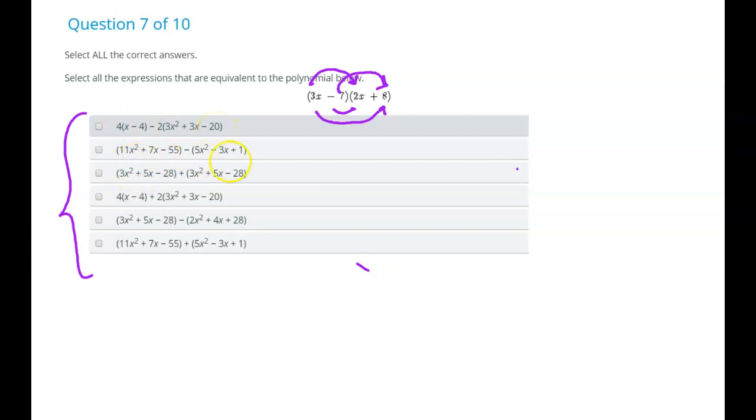The second one is a subtraction. The third one is addition. Fourth one, you're going to distribute and combine like terms. This 5th one here, you're just going to subtract, so you're going to distribute that negative. And then the last one, you're going to go through and just combine your like terms. Once you do that, you're going to compare it to what you get after you FOIL that answer. That's how I think you should approach that problem.